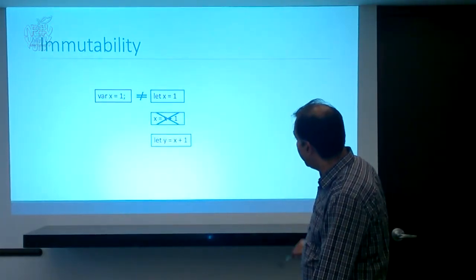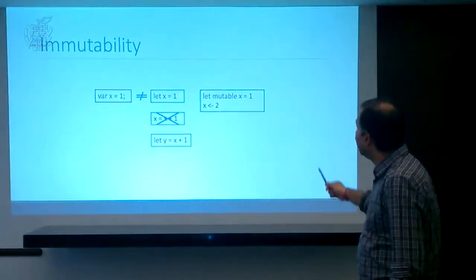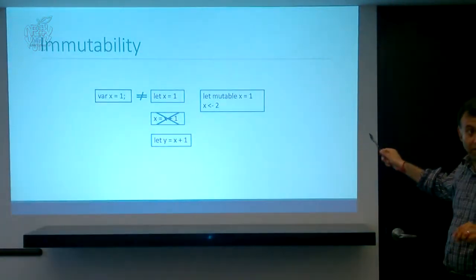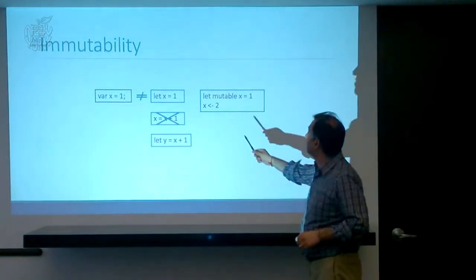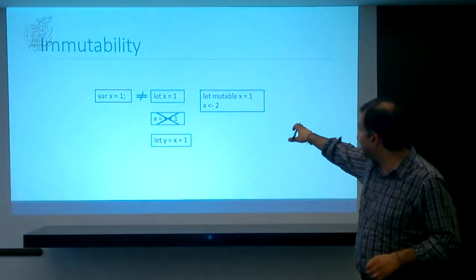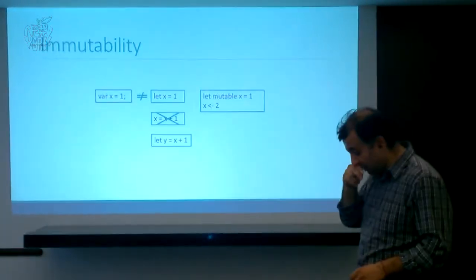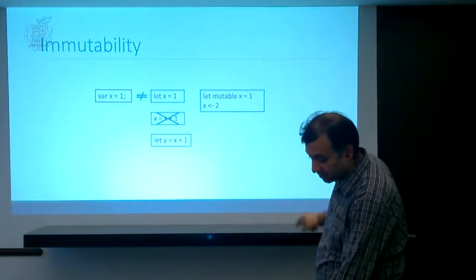You're not allowed to do that. You could do something like declare another variable, sure. Now, if you declare it as mutable, then you're allowed to have that syntax. And note the operator is a different one. That's not equal to. So this is the assignment operator in F#. And you're allowed to do that because you're explicitly told that I can mutate this variable.